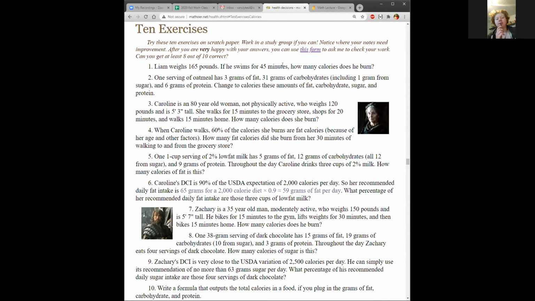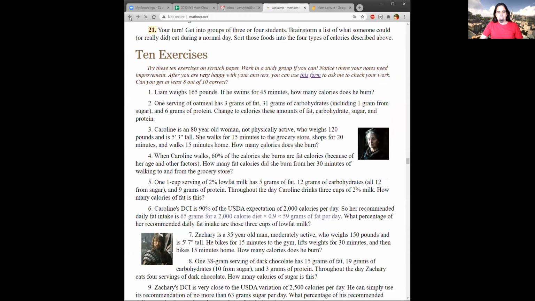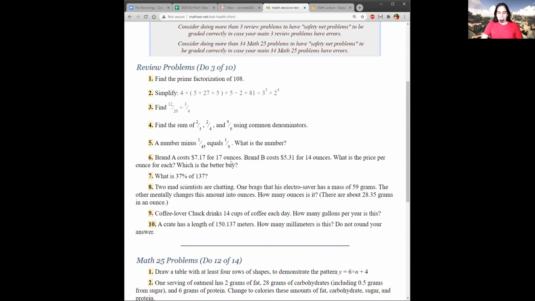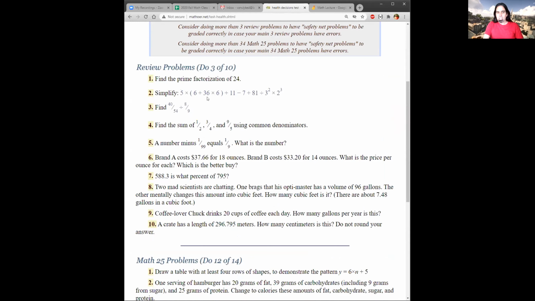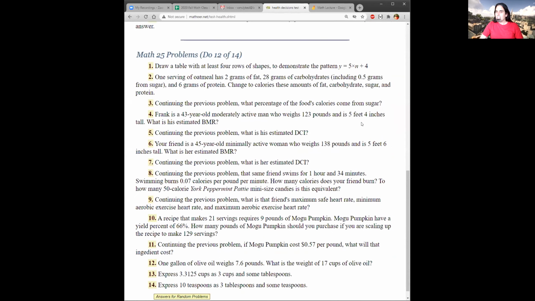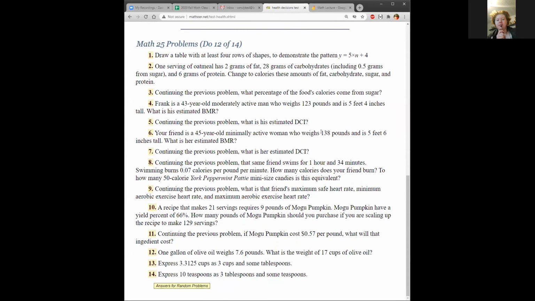Okay. So some of this will look kind of old-fashioned, but that's not all you're doing. And similarly in the achievements, it says take a test, and there is a health decisions test at the end. So it will look just like this. Every time we reload the page, the numbers change. There's not going to be any surprises. It will look like this practice test. Okay. So there is homework, there is tests, but that's not all there is.